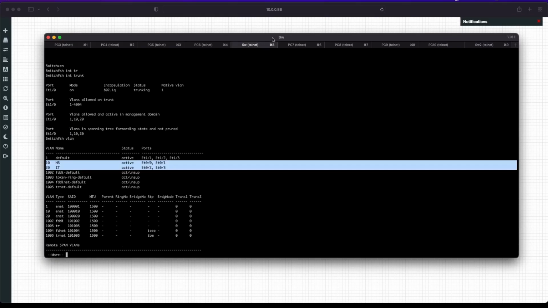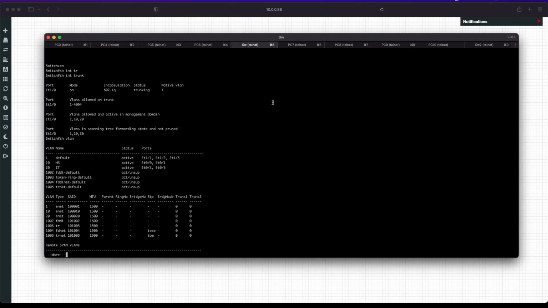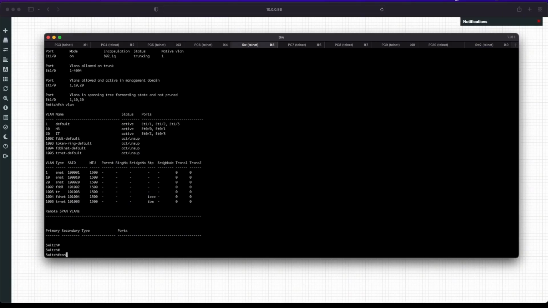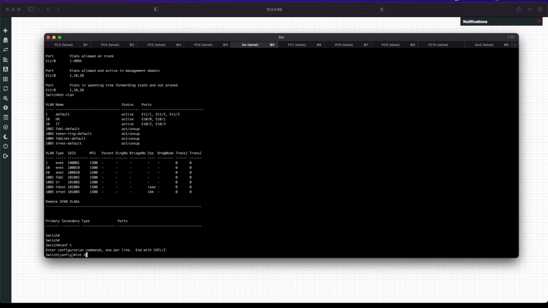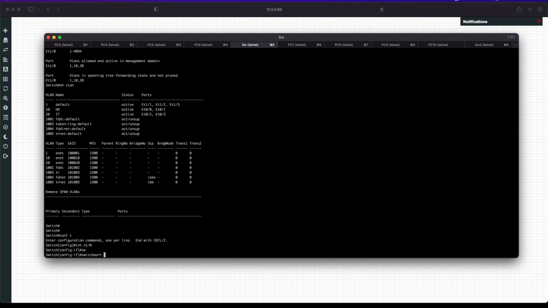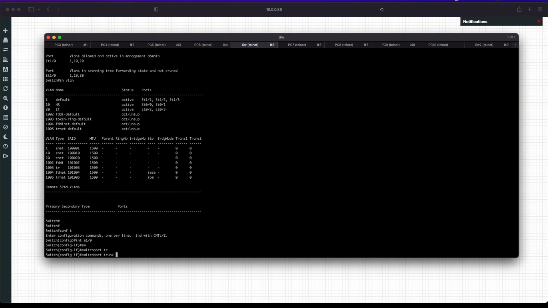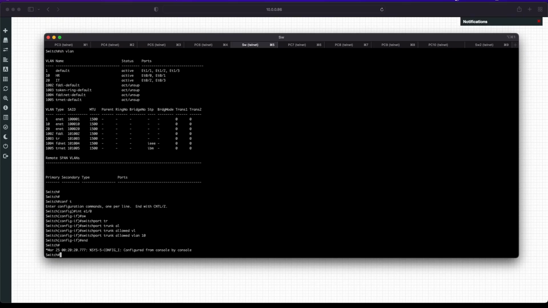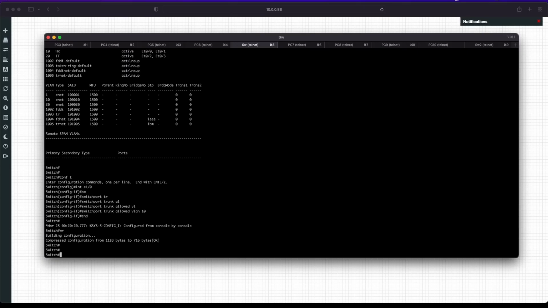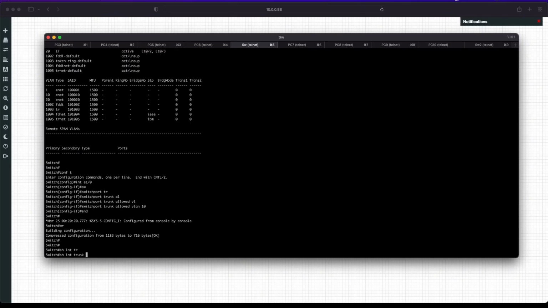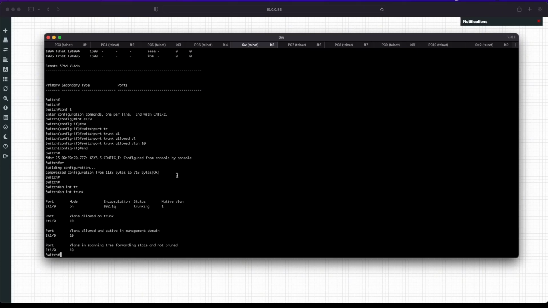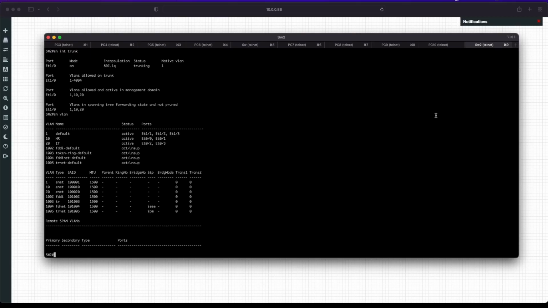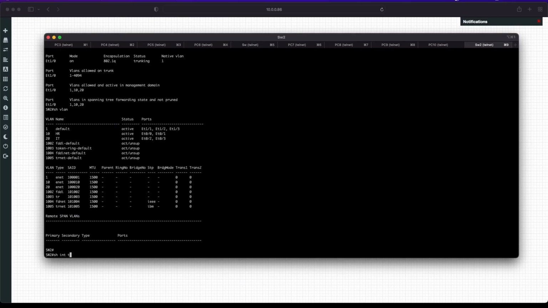Right, so we will go ahead and configure the allowed VLAN as 10. To do that, go into the config mode, interface Ethernet 1/0, switchport trunk allowed VLAN 10. Once done, we'll exit out of the config, save it, and verify with show interface trunk. As we see now, the only VLAN which is allowed on the trunk is VLAN 10. On the other switch, it will be the same as before.